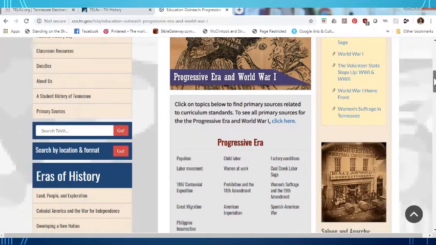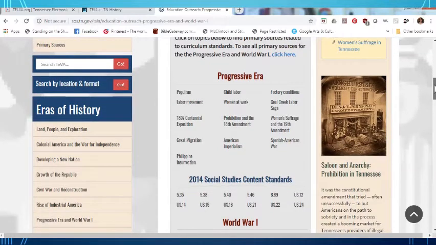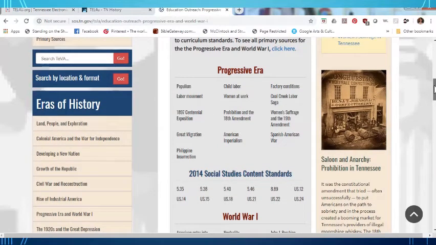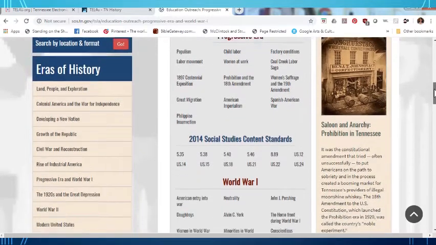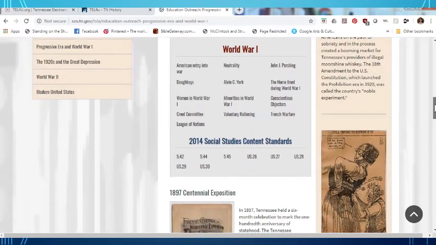Okay. What is interesting here is that you can look at different topics inside of this bigger section. And if you keep going down, it has a couple of different sections. It has the late 1800s. It has women getting the vote, and then it goes into World War One. Again, it has different topics within that section. We can look at Alvin York again.